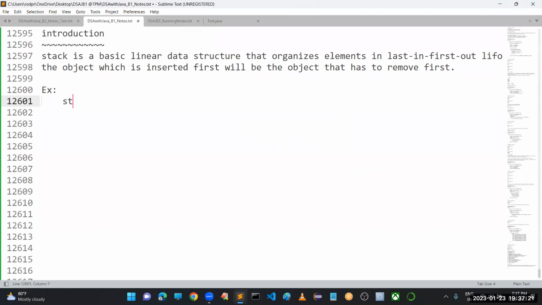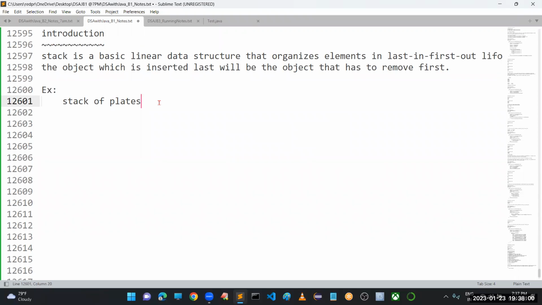A stack of plates, if you see how these plates are arranged on the table, the plate which you keep at the top should come first. The last plate you have inserted is the one we are going to access or remove first.